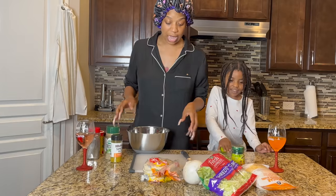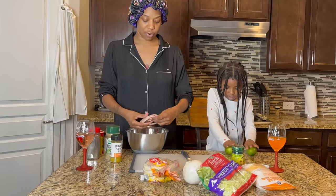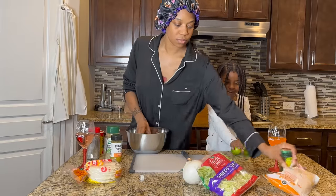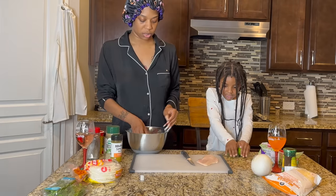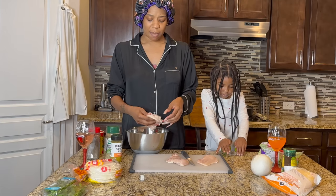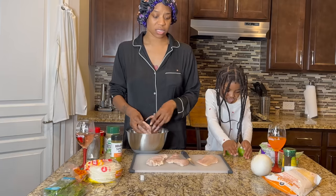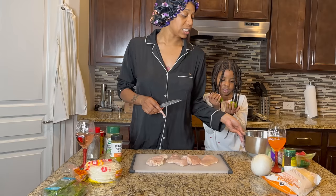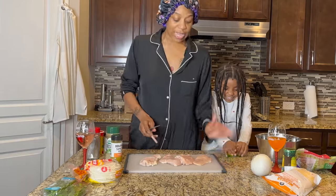And while she doing that, I'm gonna cut up my meat on my cutting board. So like I told y'all, I got four chicken breasts. I'm doing two at a time. I'm gonna just cut them up. I'm gonna do some shredded, and I'm gonna do some diced. Dice them up. Then I'm gonna put them back in my bowl. Yeah, make them juicy. Roll them some more.